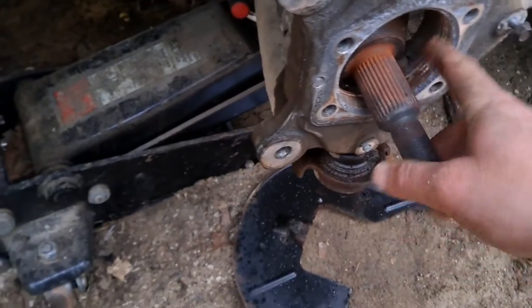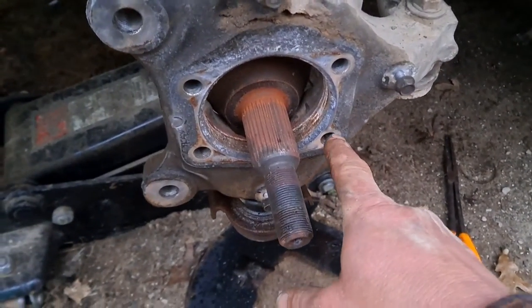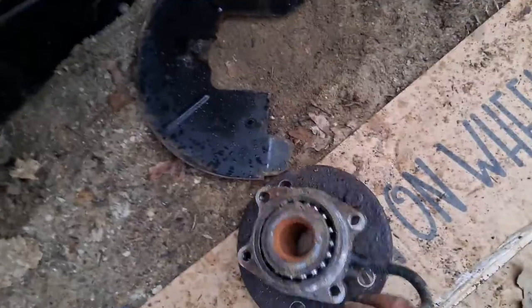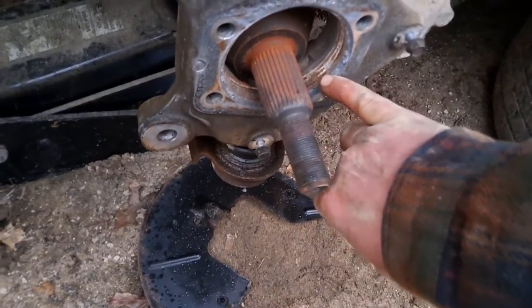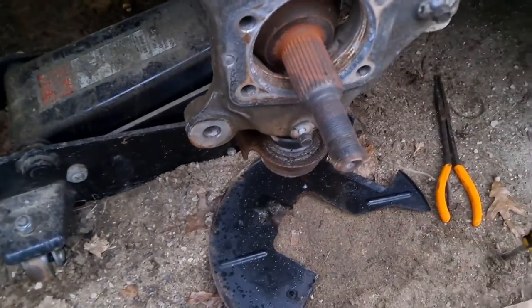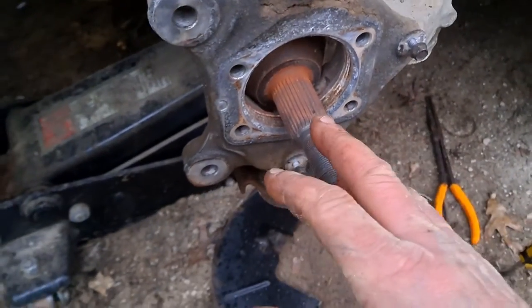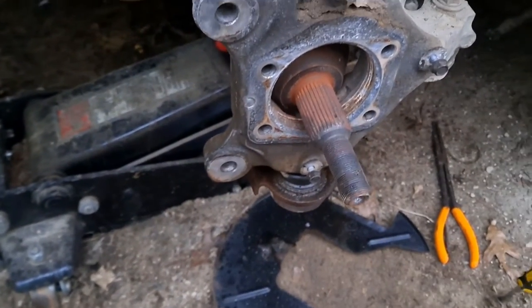I forgot to bring the Dremel over. Originally I had one bolt going right against the flange — you can see the old bearing there. That didn't work. My thoughts: you've got about a half inch of travel to move it, and once you break it free I think if you're careful and do one bolt at a time — or maybe two — working alternately, you can do it. Two is better so you don't go cattywampus and gouge it.